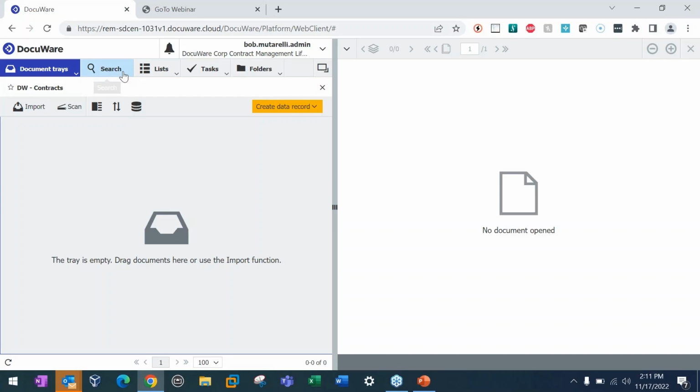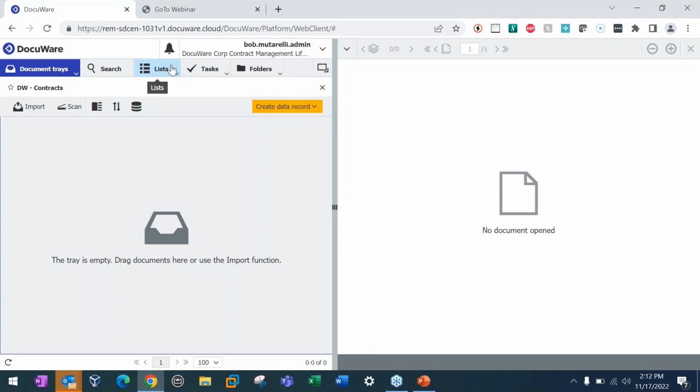We'll talk a little bit about searching. That's really important to the overall solution. And then we'll talk about some workflow concepts here that will help you have visibility in your processes and also assign specific tasks to people that need to do specific things in the contract process. By the way, that task process is an element of what I'll call workflow.